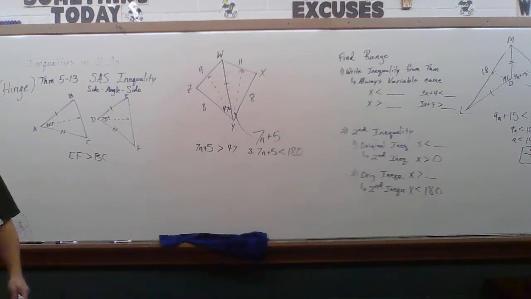You don't get what? Because the original problem, this one right here, said that this was less than 141. If it's less than, the other inequality has to be greater than. One has to be less than, one has to be greater than. It's got to be opposite, right? So because this one said less than, this one has to be greater than, and all my angles have to be greater than 0. Every single time. Think about a triangle. Can I ever have a negative angle in a triangle? It's impossible, right? So that's why I say it's greater than 0.